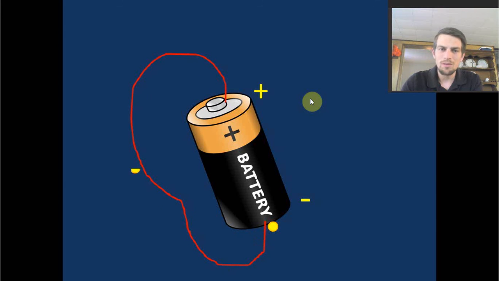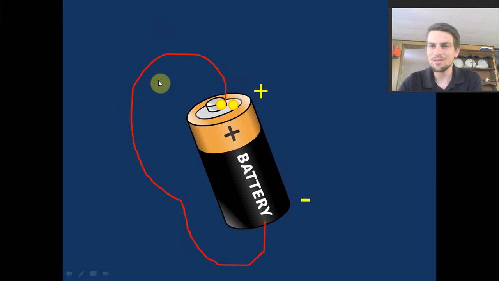So they're going to start moving along that path and go from the negative end of the battery to the positive end of the battery. Now, for the record, you never actually want to connect just a wire to a battery. That's called short-circuiting it. You want a light bulb or something in the middle that they can actually do something while they're going through. Otherwise, the wire will get really hot and you could burn yourself. So never connect a wire directly from one end of the battery to the other. That's not good for it.